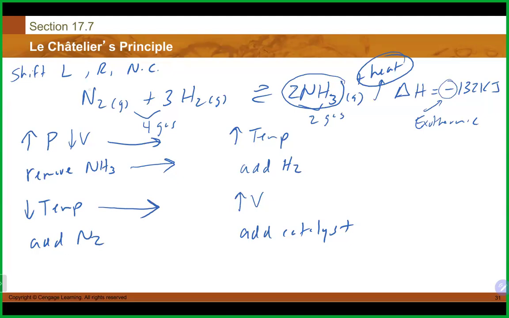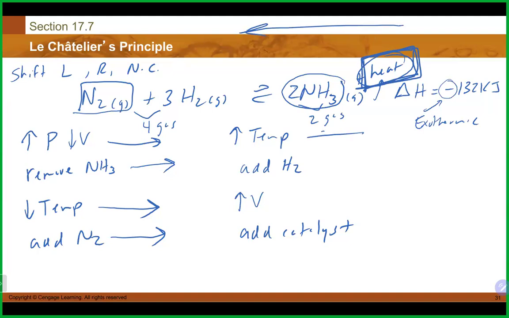Here we're going to add N2. N2 is a reactant. That's going to increase our reactants and cause the forward reaction to occur. And it will shift away from where we added it in this case and would go to the right. Here we're going to increase the temperature. So because this is an exothermic reaction, we already established heat is going to be on the product side. That's going to cause more products and it's going to shift away and go towards the reactant side in this case. Adding our H2, adding more reactants will cause it to shift away and the forward reaction to occur.